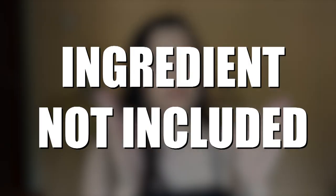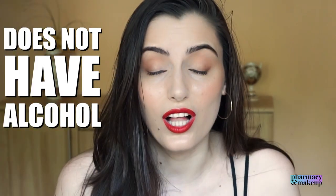I want to add a category for ingredients not included. This product does not have alcohol, which is great if you're against alcohol in your products. I personally don't mind alcohol — the Shaka fluid and invisible spray both have alcohol, and it makes for cosmetically elegant, lightweight formulations. The texture of this one is not as liquidy as the Shaka fluid or the spray, which could be because of the absent alcohol.